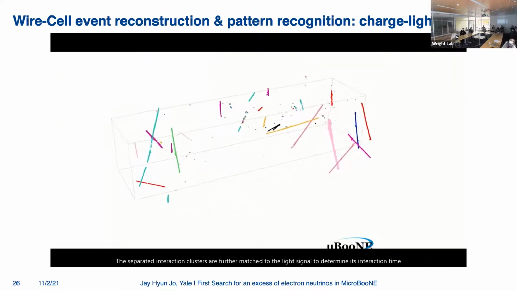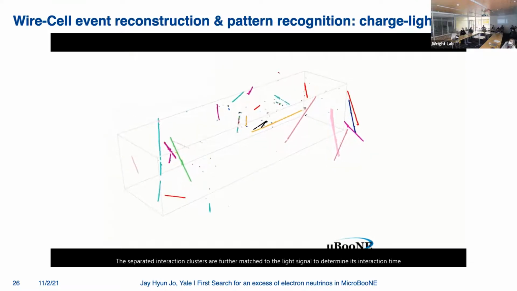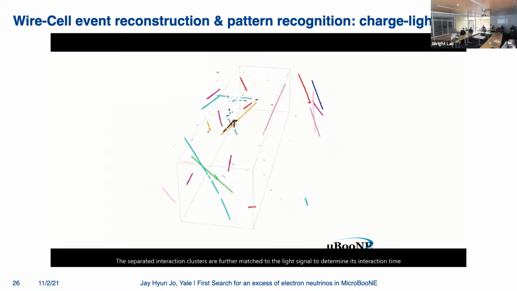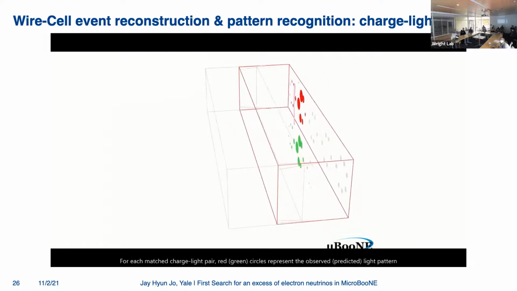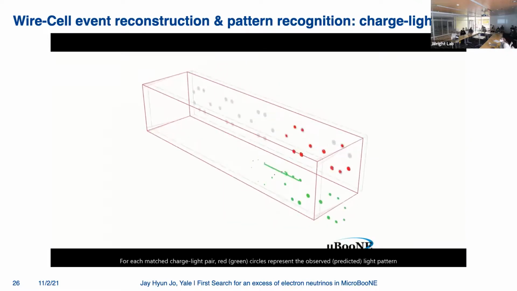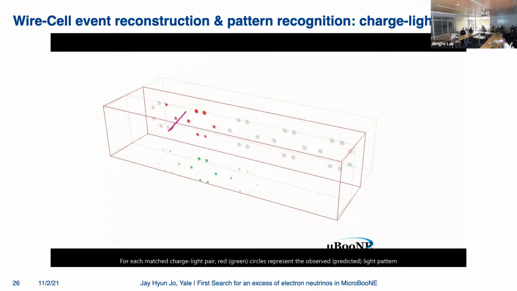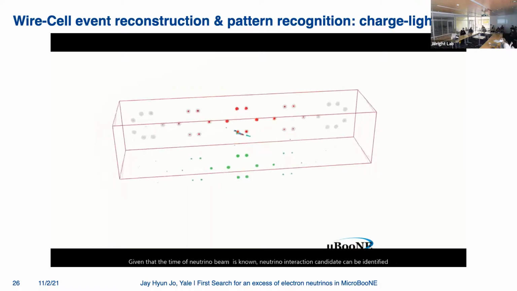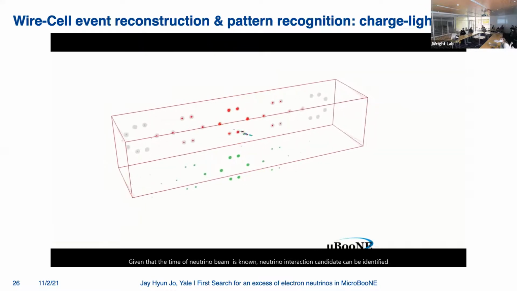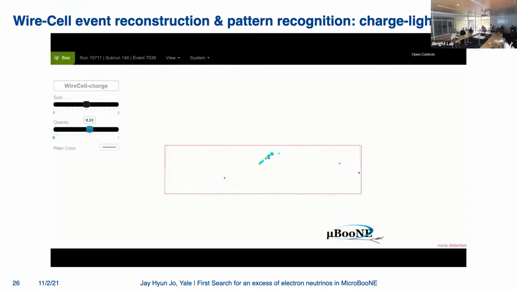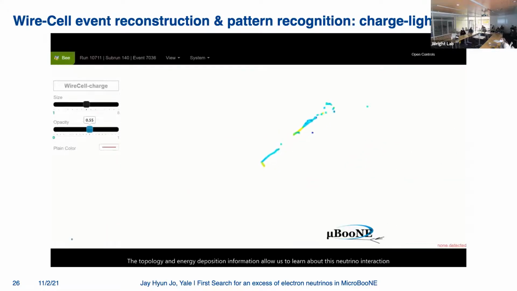So in order to find it, we now need help from the PMTs, or scintillation light. What we do is look at the observed PMT light patterns across all the PMTs and compare them with predicted light patterns. You can see that these red circles are the observed PMT light, and the green is the predicted light. We compare these two, and that gives us the timestamp of each interaction. With this timestamp and the help from the beam gating window, we can finally come up with the neutrino candidate. This is what we have found in this specific case, and you can see this familiar type of neutrino interaction in the end.